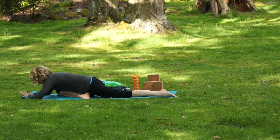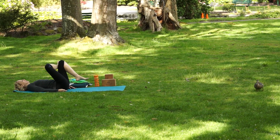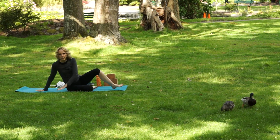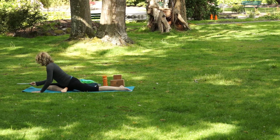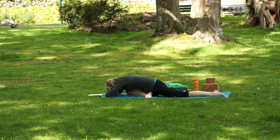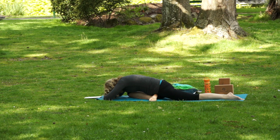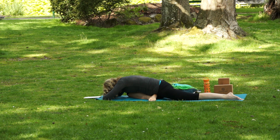Now, if this position isn't going to work in your body, especially for that long, then you can always come onto your back and do figure four pose. So cross your right ankle over the top of your left thigh and draw your leg in like this. That would also work. So an easy mindfulness of the sensations in your body here.